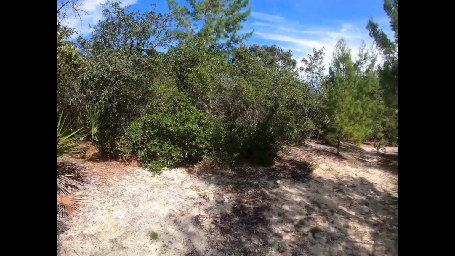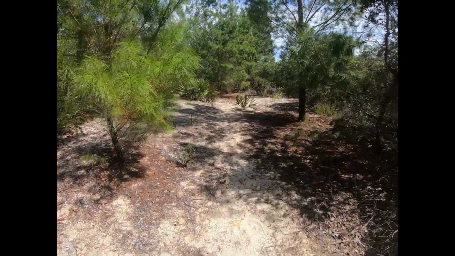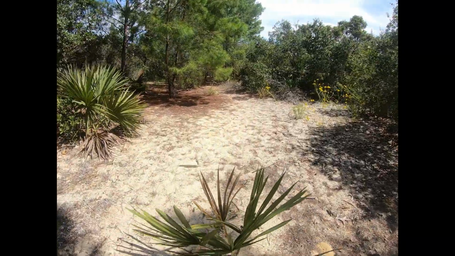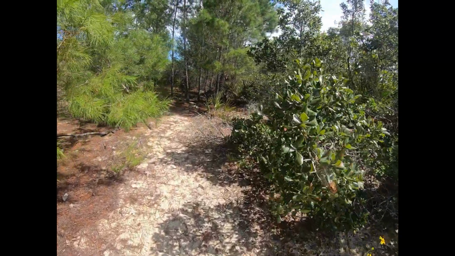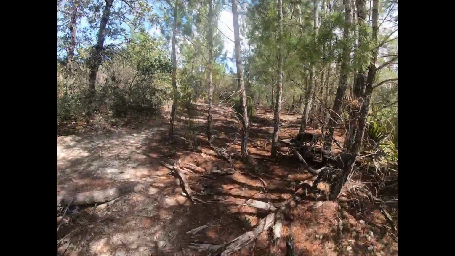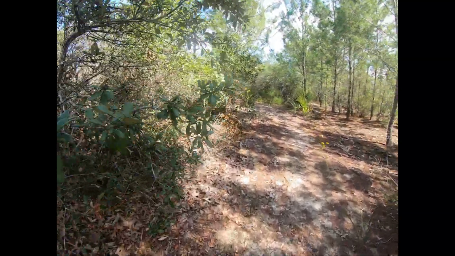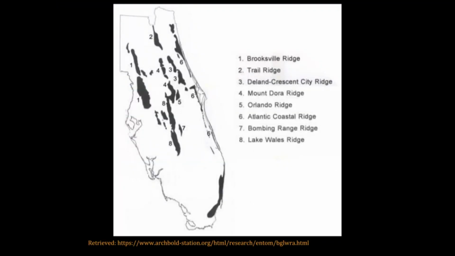All right. Well, for starters, let's make some general observations about scrub communities. Scrub communities are often found in pretty close adjacency to sandhill communities. They often grade into one another. It's also worth mentioning that both scrub and sandhill communities, although they're found throughout the state of Florida, typically occur predominantly on these very deep sandy ridges that are scattered across the state.